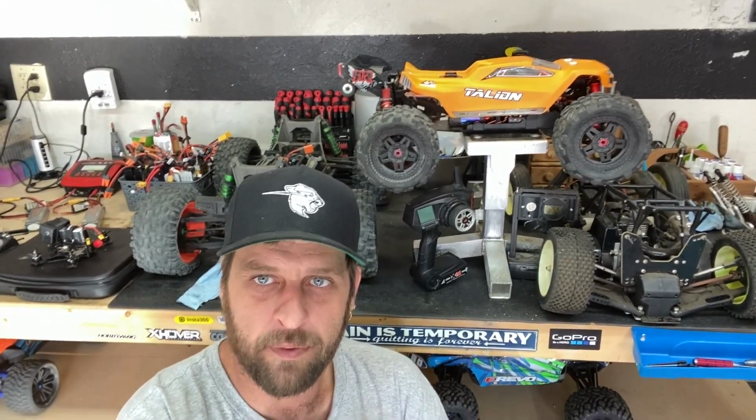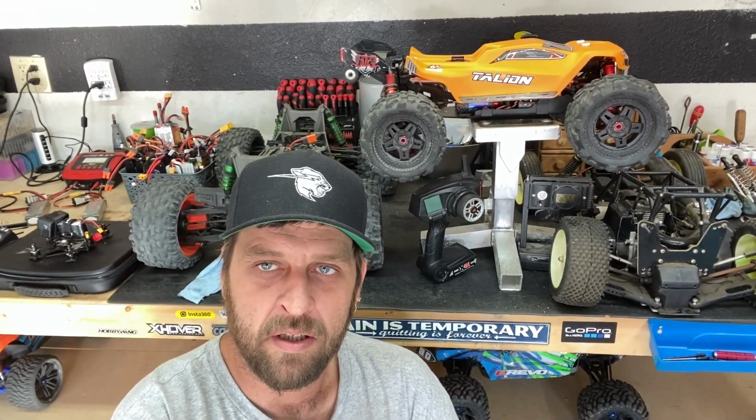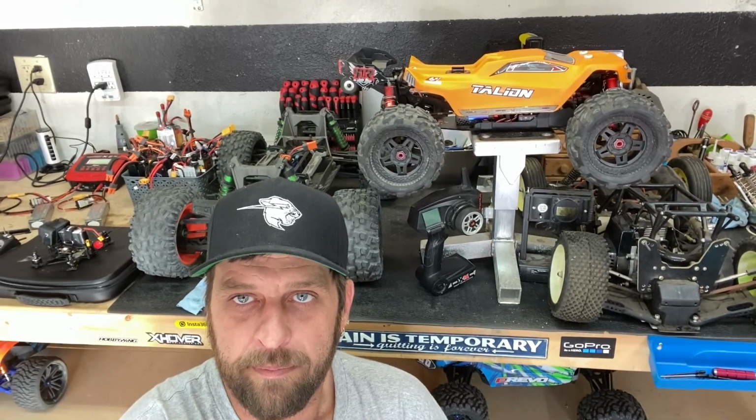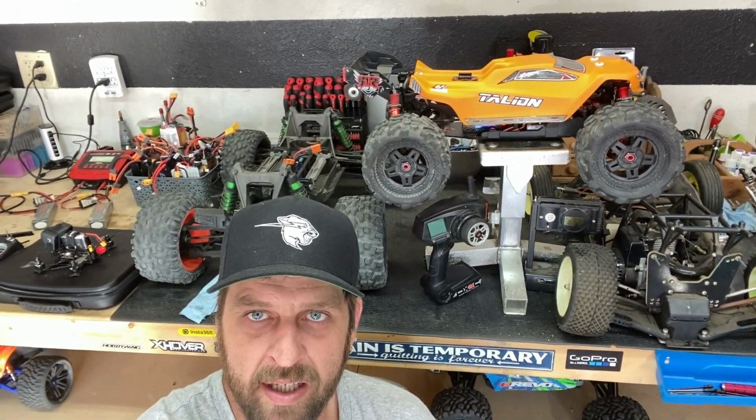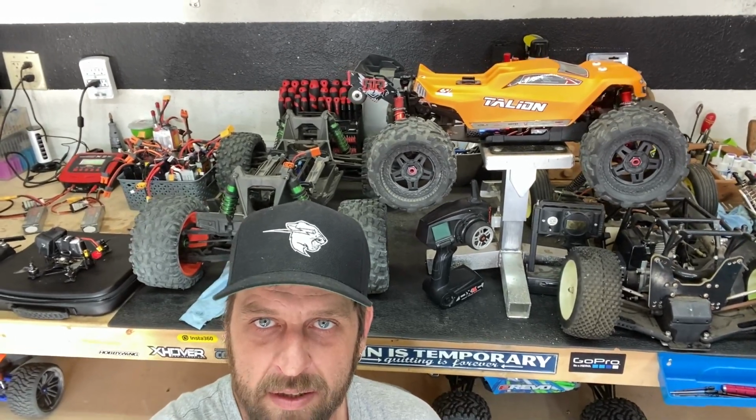This Talion is one of the first RCs I got when I was getting back into the hobby 3 or 4 years ago. Actually, when I just started to really build up my collection. I've been into the hobby for years and years, most of my life. But that's my Talion. I got the Proline Big Joe tires on it, the Indestructible body with the decals on it. I love the way it looks.